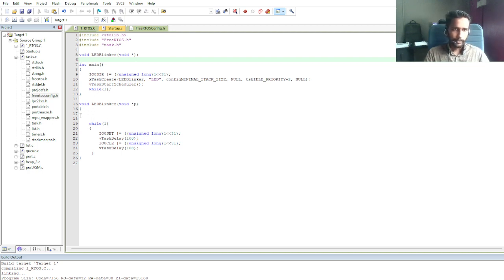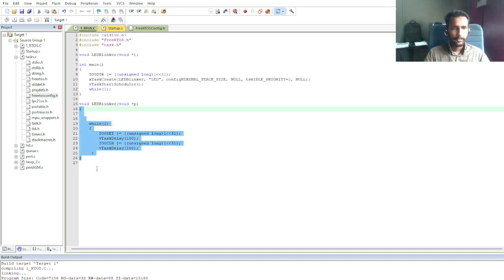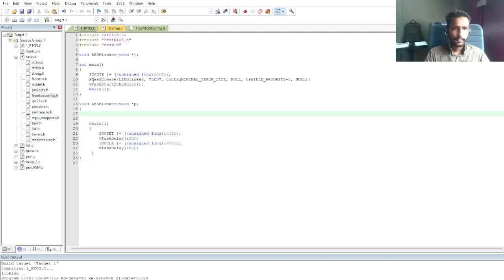After that, below our main function, we have defined our function. It's just the definition of our LED blinker function, and we call it a task. If there are any values that this LED blinker task has to receive, we use this star p. But currently you can see we have given NULL and we are not receiving any values here, but the program will still execute without any error.